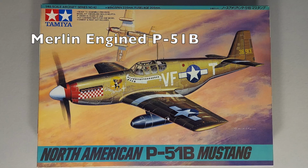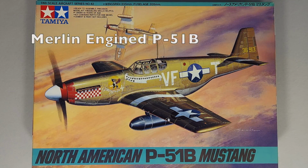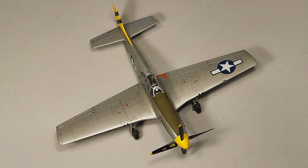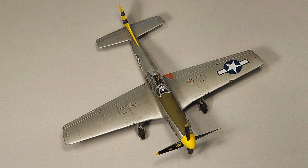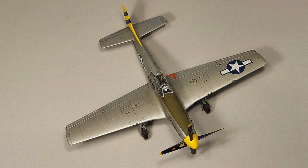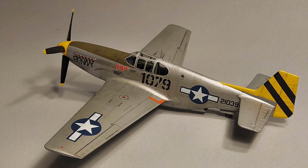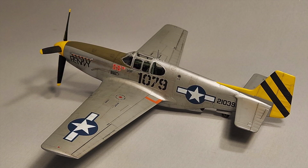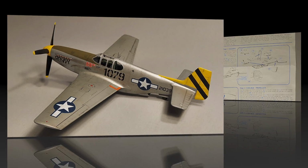Because of this, the P-51 really didn't come into its own until the Merlin engine was fitted, and the Merlin engine had a dual-stage supercharger that allowed it to fly at much higher altitudes and have excellent performance throughout the altitude range. Armament on the P-51B consisted of 4 .50 caliber machine guns in the wings, and it was also capable of carrying underwing ordnance.